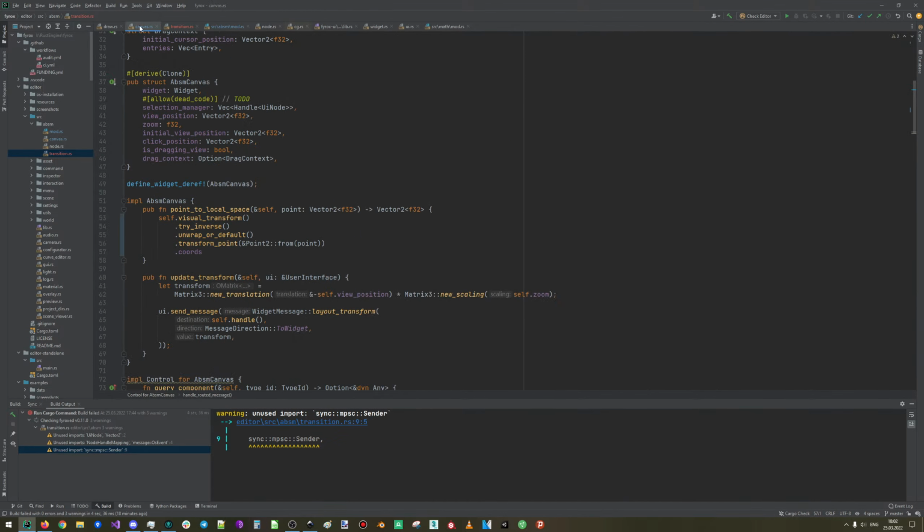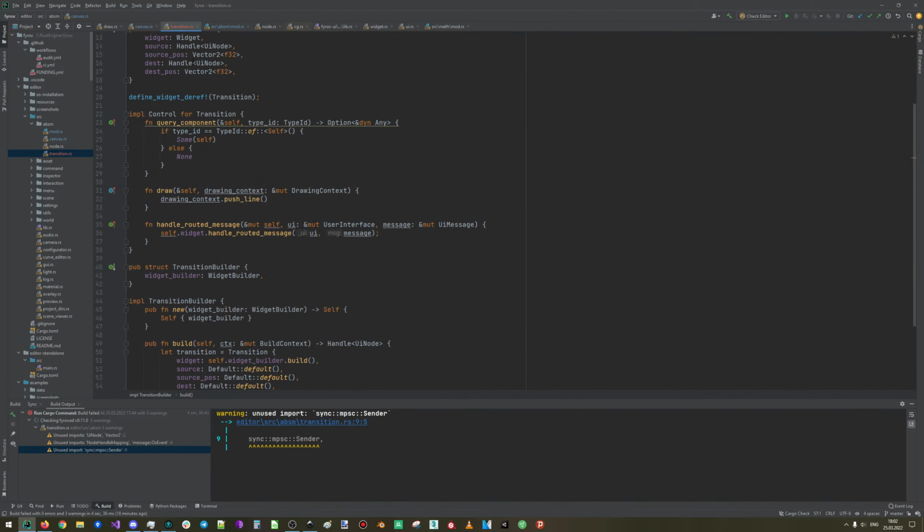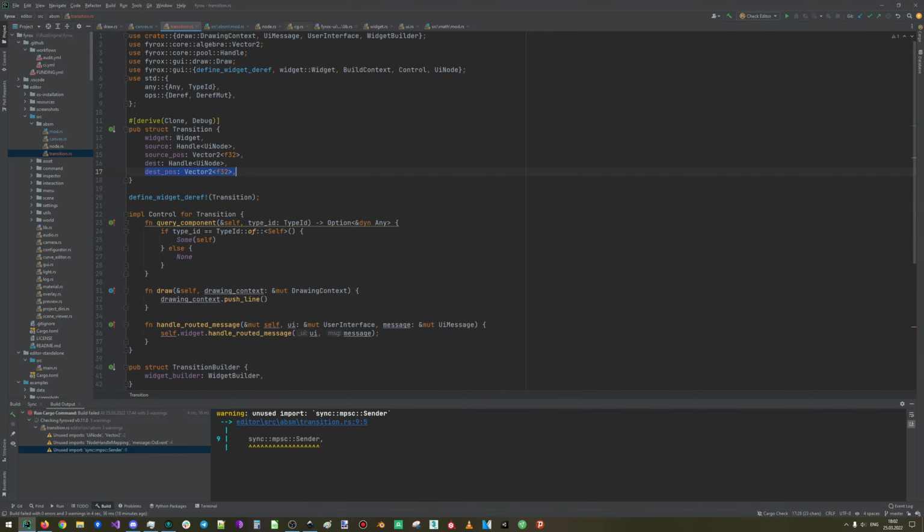So we need to somehow synchronize these fields with the real positions of the nodes, because when we created a transition and filled in these values, we can then move the nodes by dragging. So we need to somehow sync the position of the transitions.